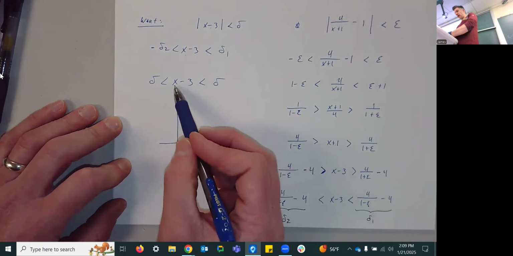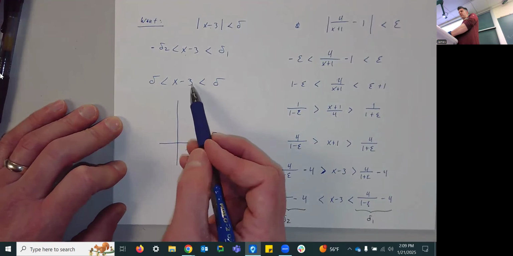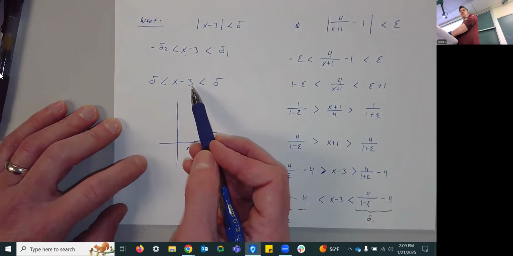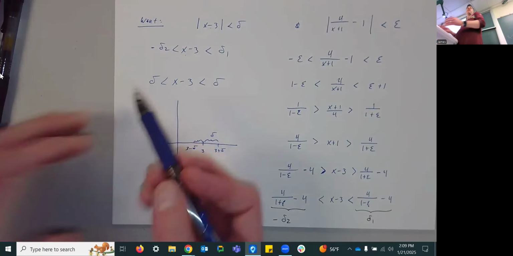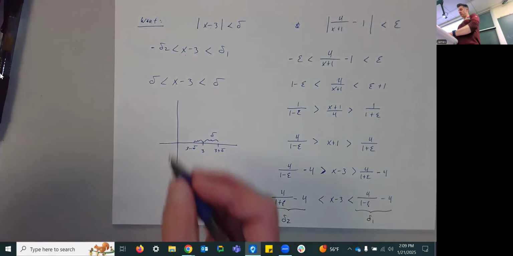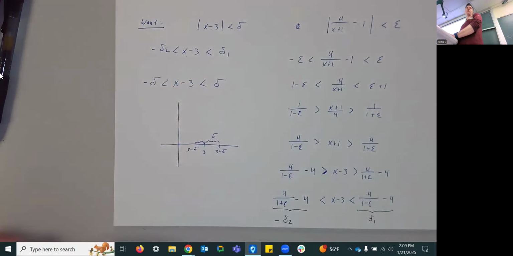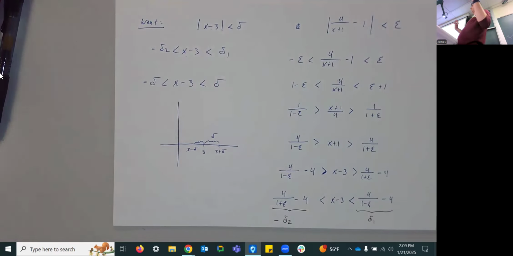So, if we say x is, say, 2.9, then 2.9 minus 3 is negative 0.1. So to be bigger than delta, that delta needs to have a negative sign in front of it, and that's just the way we make it work. So that's really what's happening there. It's harder to justify that to yourselves when the deltas are negative. You're like, oh, well, one's bigger than the other one, so it's totally fine for x. No, one's positive and one's negative.